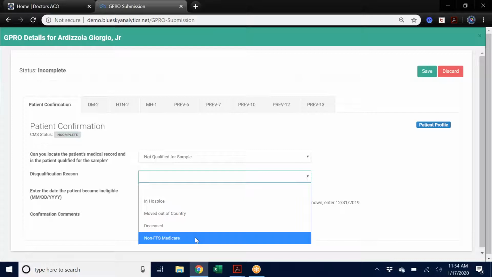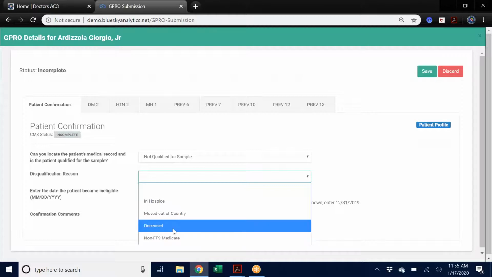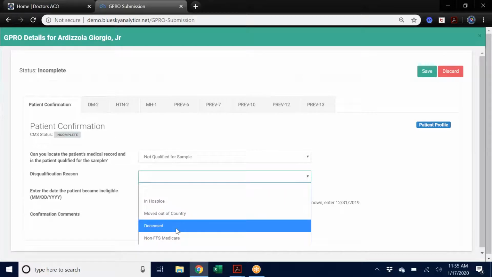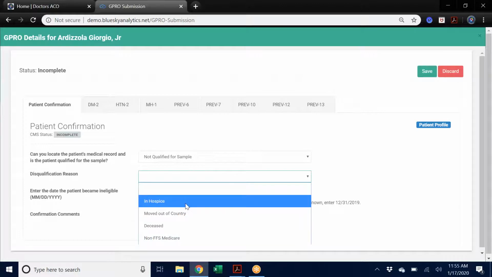They've dropped Medicare completely. I'm not even sure if we've seen this ever chosen in our few years of quality reporting. I have tried to go through and fill in some of the patients that we know are deceased or in hospice. So if you see that this information is already filled out for one of your patients, please confirm that you have that information in your chart as well, that you know the patient was deceased or was in hospice. If you do not have this information and you see that it was already filled in, please contact your consultant, your ACO consultant, for help in getting documentation to update their chart.